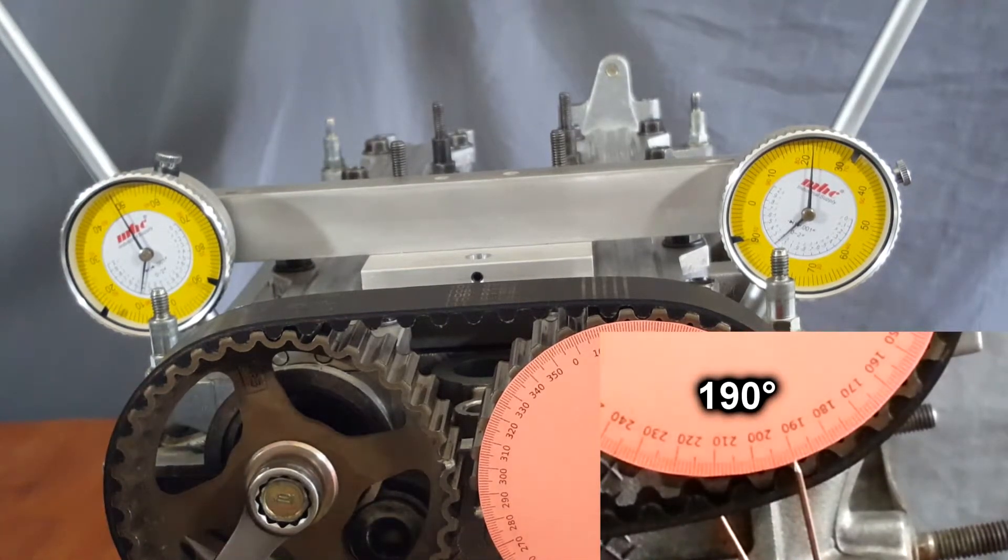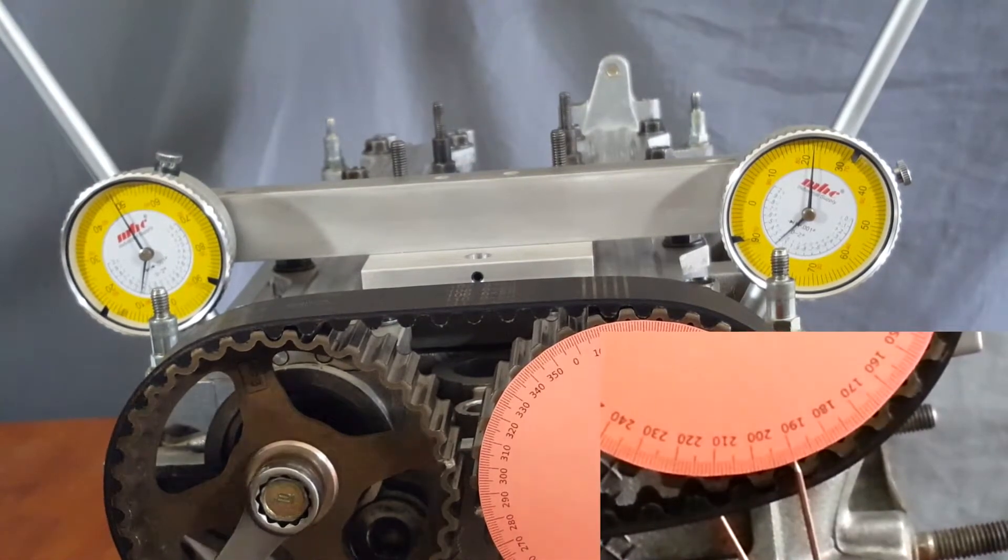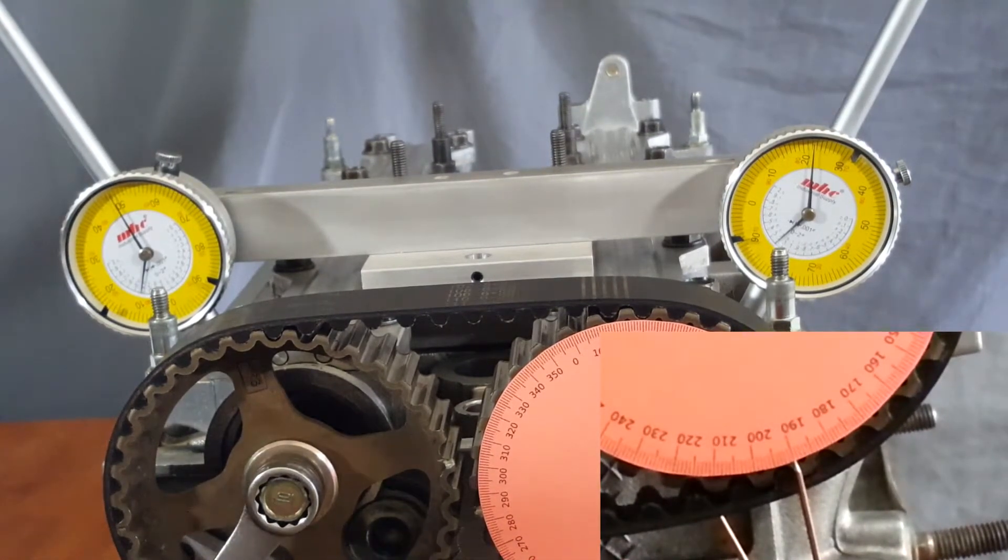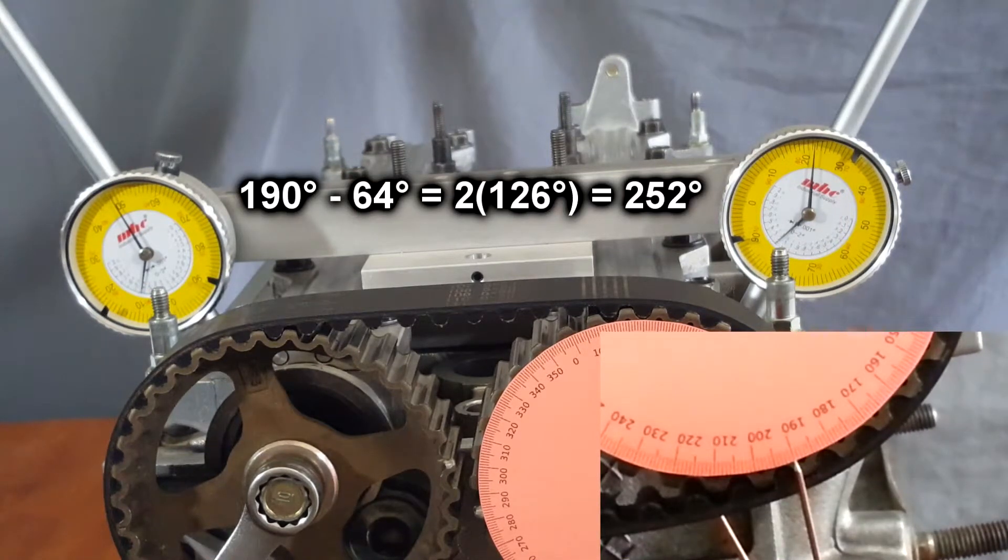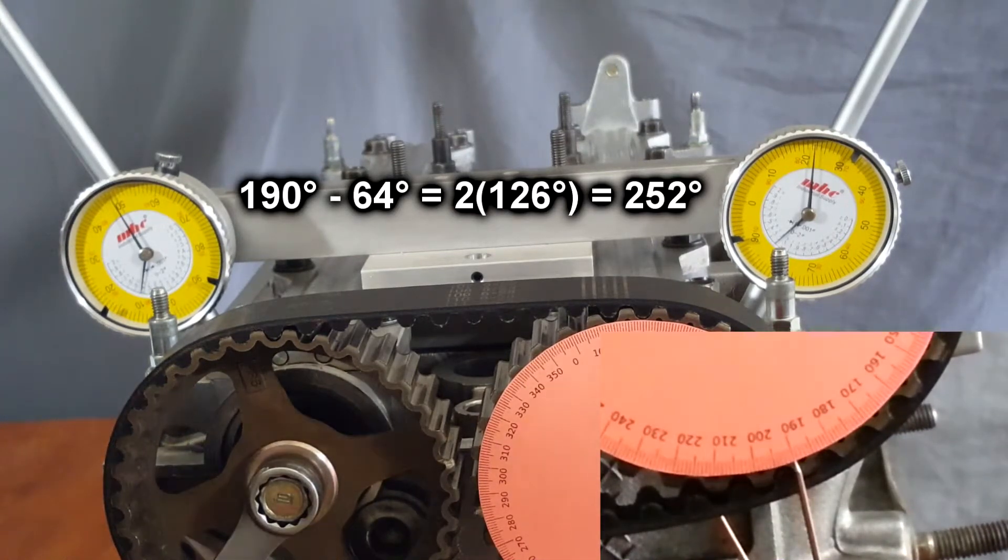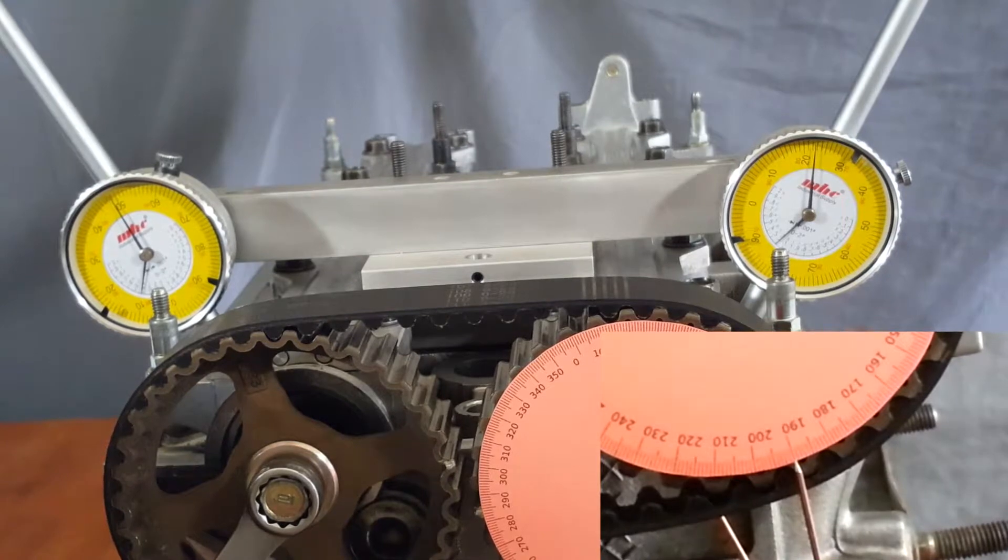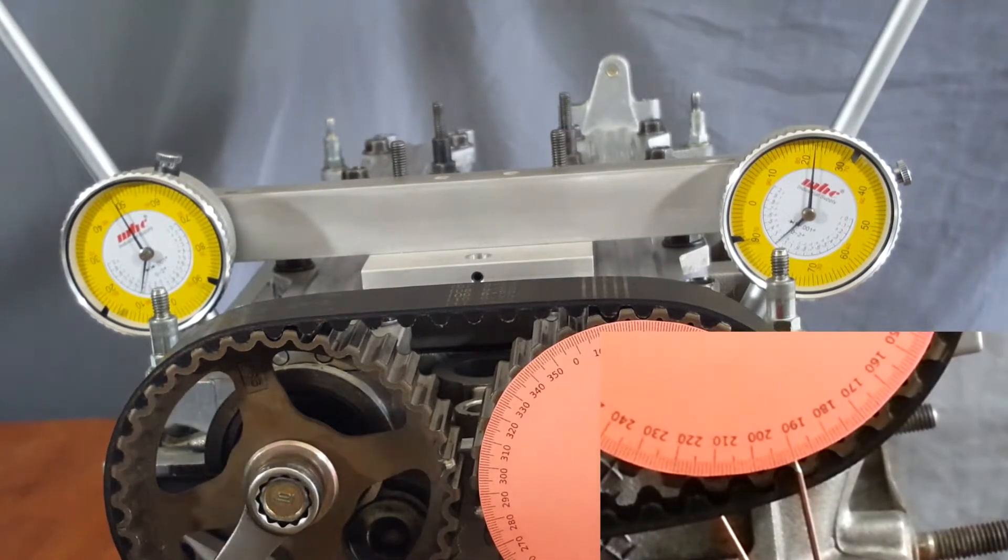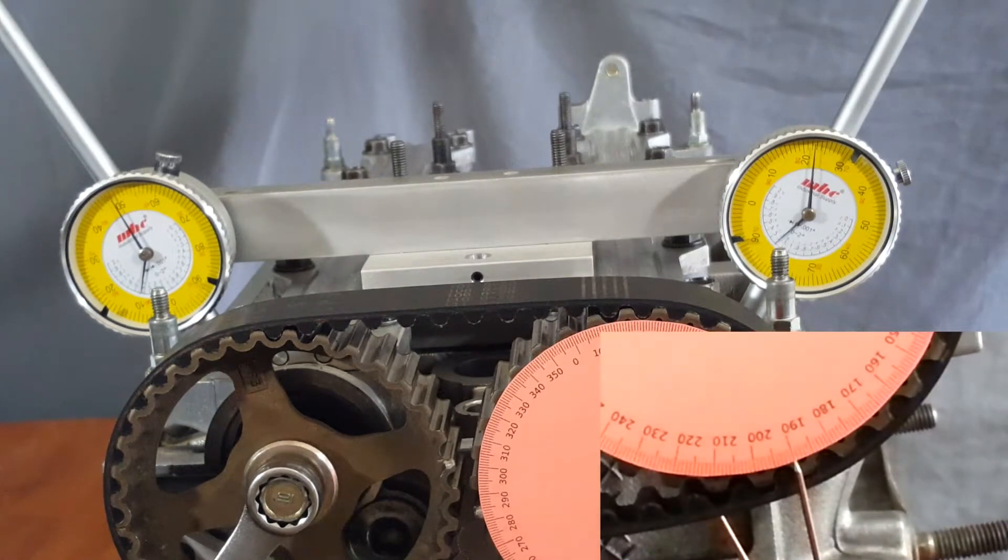Our degree is 190, so we came to an end at 190. So what we'll do is take the difference of those two numbers, which is 190 minus 64—that's 126. We double that to get the duration at the crankshaft: times two, so that's 252 degrees. So we've calculated 252 degrees of crankshaft duration.